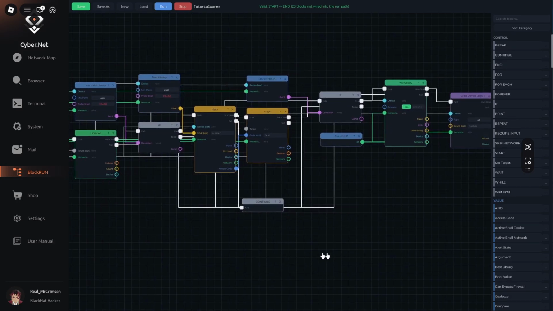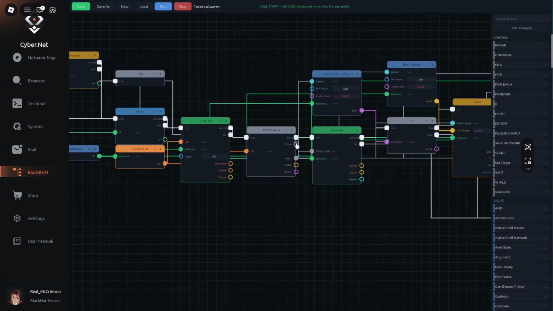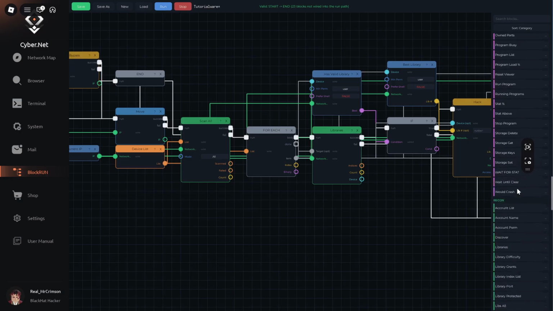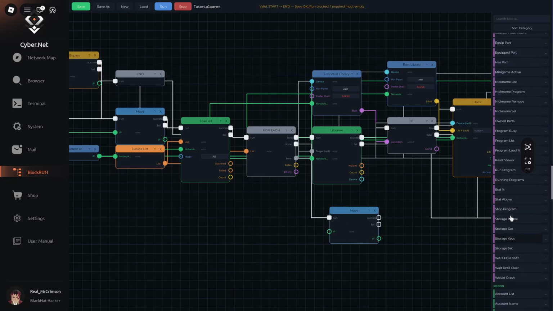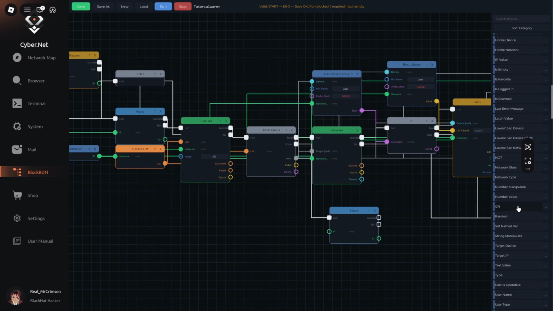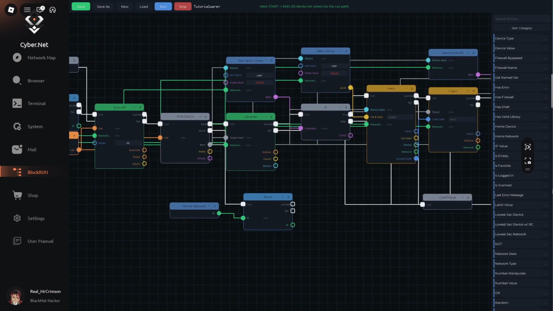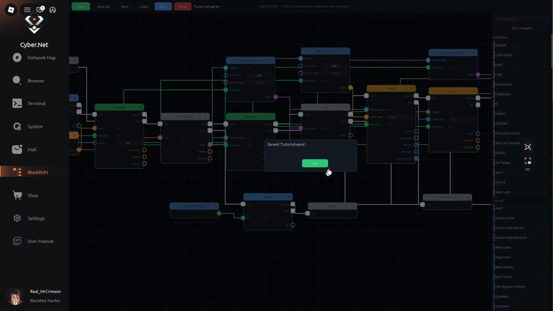Now with that done, we're going to head all the way back over to the for each. For the done here, what we're just going to do is do a move statement. Move, and where we're going to move to is back home. So, home network, there we go. And upon success or fail is just going to end the program. Boom and boom.